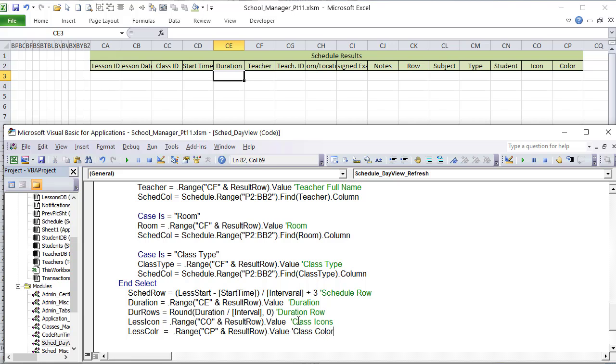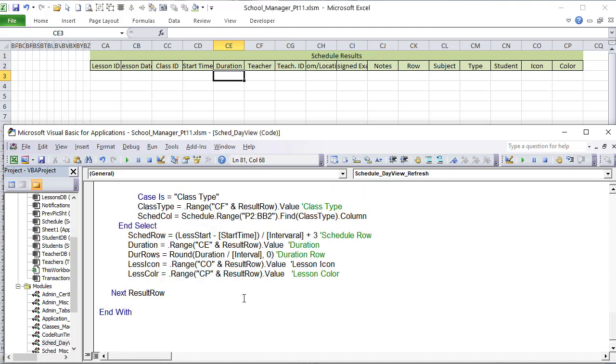Okay, so we've got the color for the lesson. We'll call it lesson color so everything's consistent. Lesson color, but it's consistent based on the class, of course, and the lesson icon. Lesson icon we'll be placing next week because that's a little bit more involved. We've got to group everything, but I want to at least get this much for you. So now I'm ready to build out. We've got everything we need.